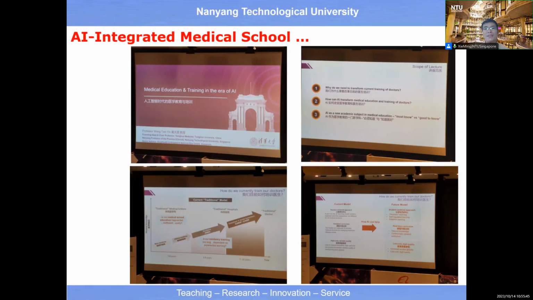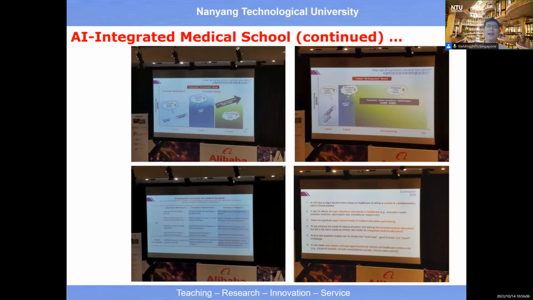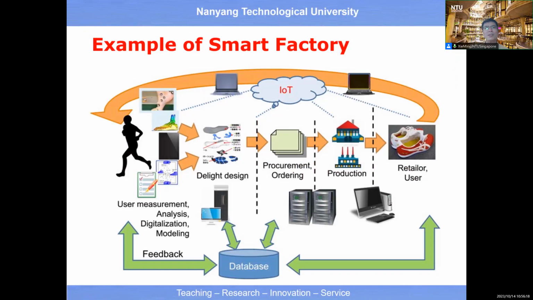So that they will be more proficient in the use of AI integrated systems, software, devices, equipment, etc. So this is just for you to know. Actually, AI will empower future schools in any domain. And this is just a new example which highlights the AI integrated medical school. So it's quite interesting for you to know.